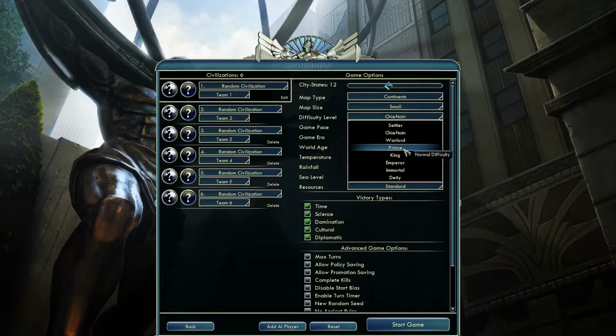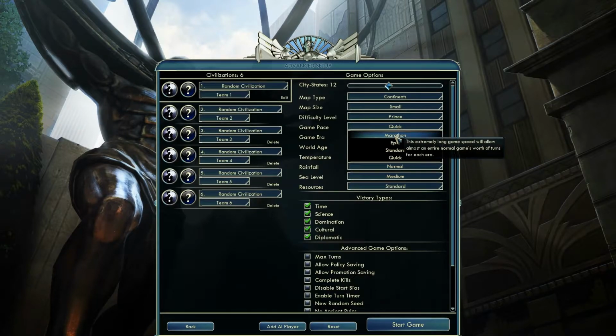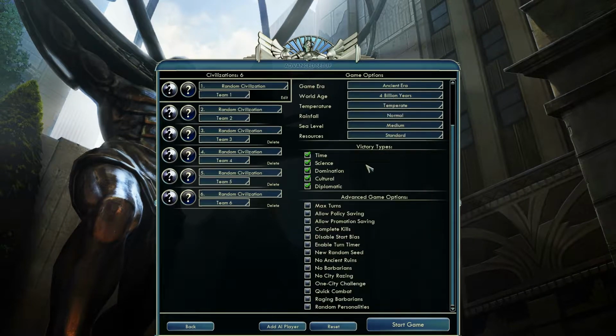I'm going to go with Prince difficulty. That's the middle difficulty. Neither myself or the AI are going to get bonuses to either production or combat, etc. I'm changing it to quick, so it's slightly faster. It's not going to take quite as many turns to get things done. That speeds up the overall game. You can go to like marathon and see an entire normal game's worth of turns for each era, and there's 4 to 5 eras in a game, so it would take forever. So no thank you. Everything else I'm going to leave normal.